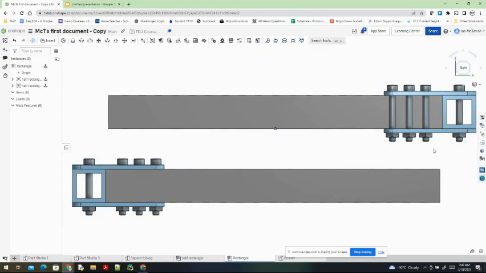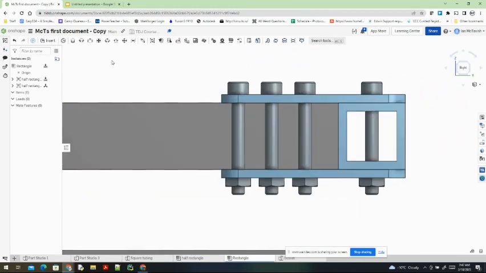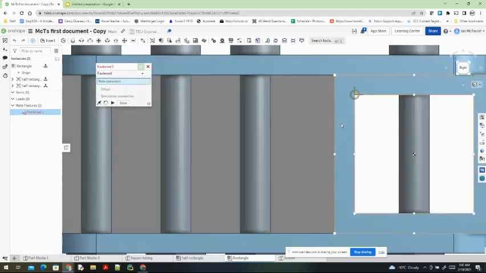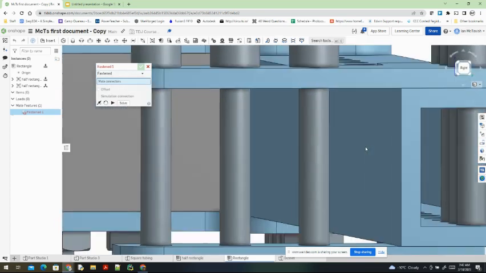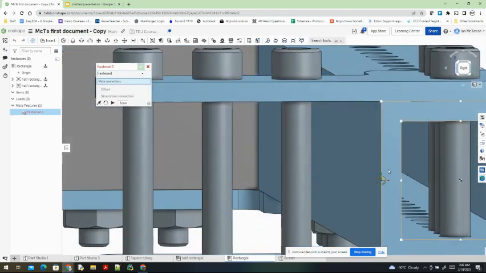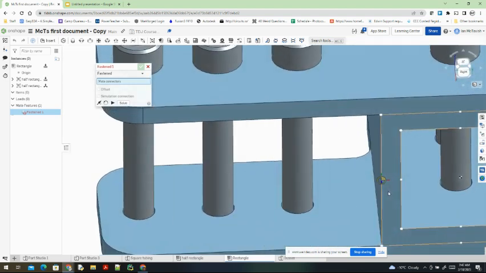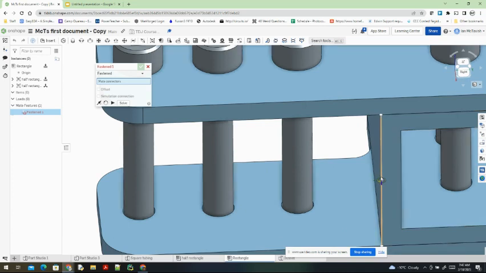And learning how to do the fastening is really, really time consuming. You've got to put the time in. So fasten mate, M. Now, as I've mentioned before, depending on what I select. So right now, I've got my mouse over this face, and so the triad manipulator, green is up, red is to the right, and blue is pointing out. If I change where my arrow is, you can see I'm at the same point, but my triad manipulator has changed because I'm using the edge instead of the face. And if I use this face instead, you can see it changes again.